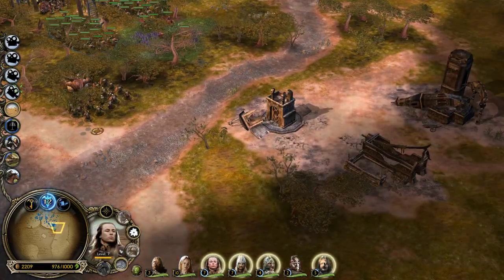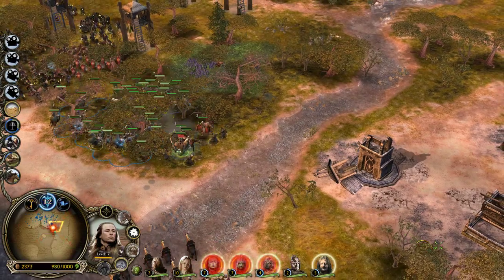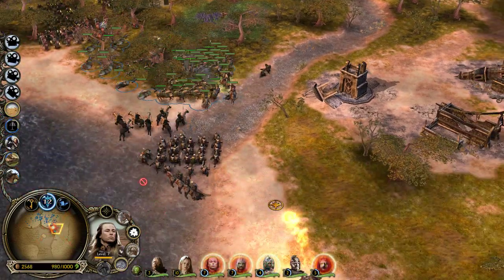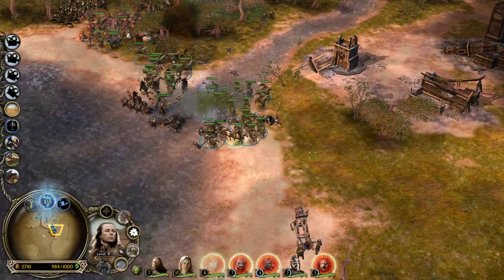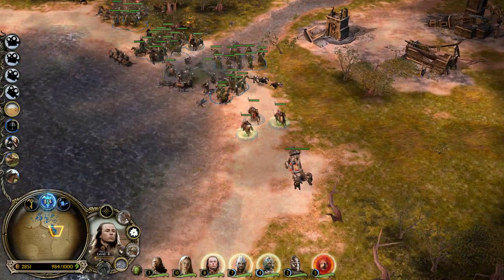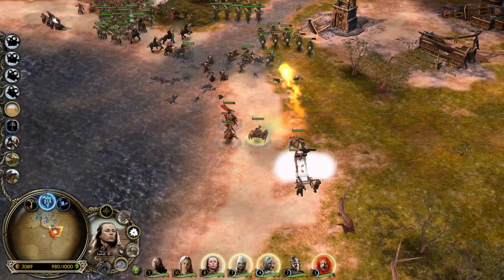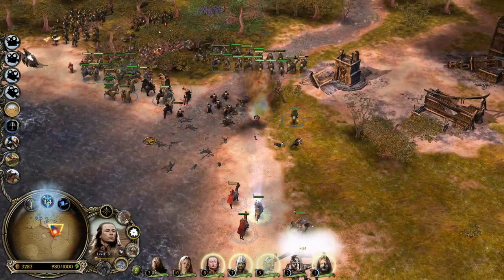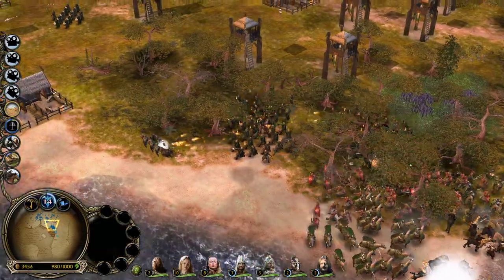Okay, now to let all my units die again. They didn't die hard enough. They need to die harder. Get rid of that trebuchet, please. Catapult, whatever it is. Oh, look, another fear effect. Even though we should have fear resistance at some point with all of our heroes. Or at least one of them should have a fear resistant power in their repertoire.